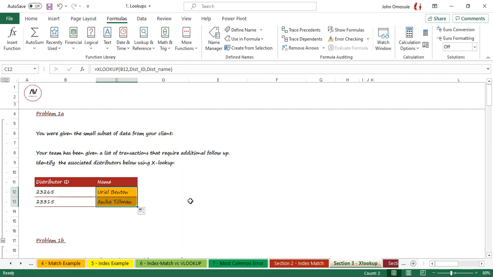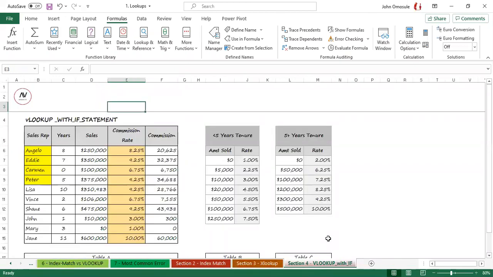Okay, so sometimes you want to combine IF statement and VLOOKUP. So what is an IF statement? Let me first explain what an IF statement is.